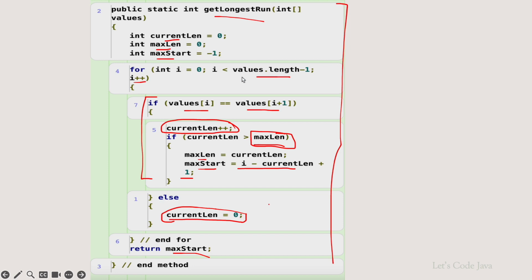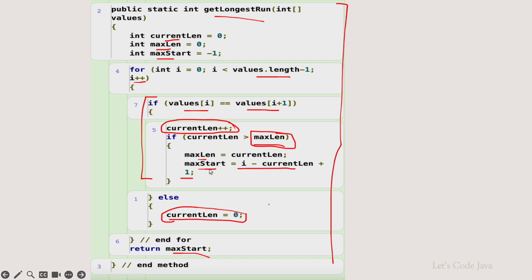We loop through all the values minus 1, so 1 less. And what we do is we compare the value at index 0 to the value right after. If they are the same, we increment count by 1. And if at any time current len exceeds max len's value, we set max len to current len.